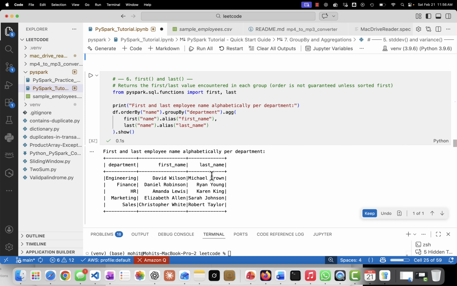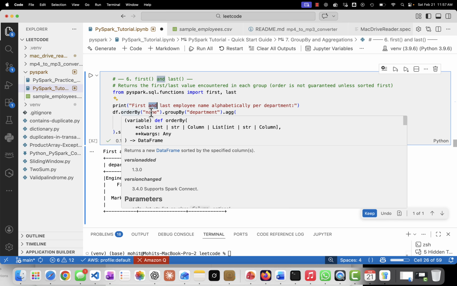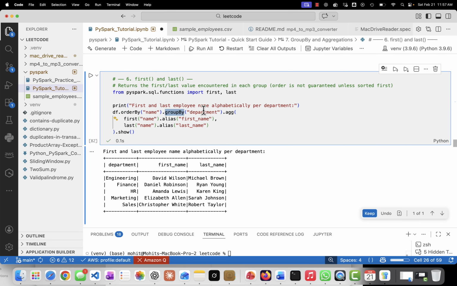Okay, now here if you see what we are doing, we are returning the first and last value encountered in each group. So first and last employee name alphabetically per department. How to do that? First thing is what you did, you just ordered alphabetically with df.orderBy, and then you grouped all of them by the department.